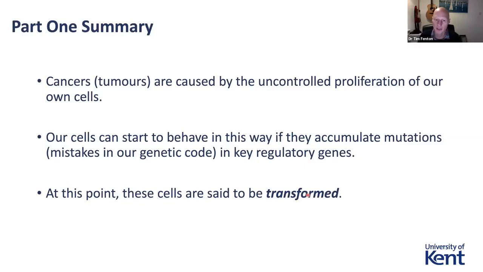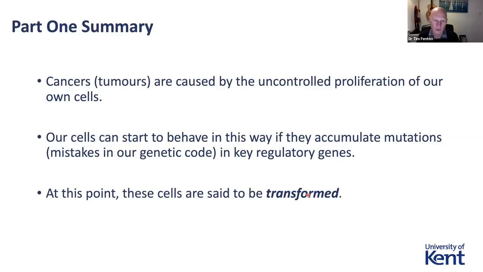A lot of our DNA is basically just spacer, if you like, with lots of those 3.2 billion bases in parts of our DNA that don't actually code for proteins. So if mutations occur outside of these coding regions, it's not so important. But if we get mutations in parts of the DNA that actually code for proteins, so actually within our genes, and particularly if those mutations occur in key genes that regulate these cellular behaviors that are changed in cancer, this is when we have a problem.